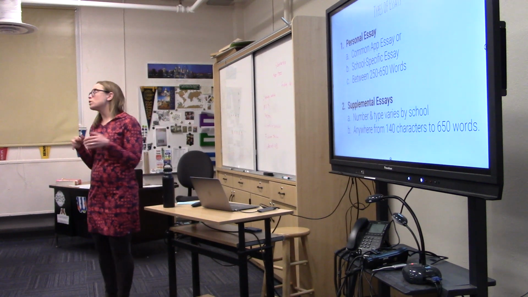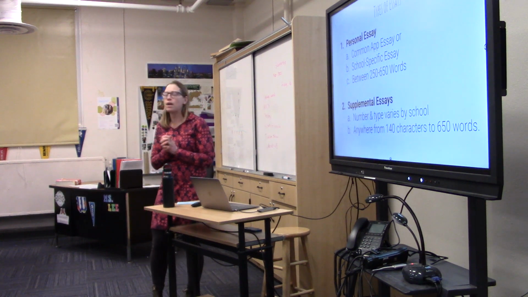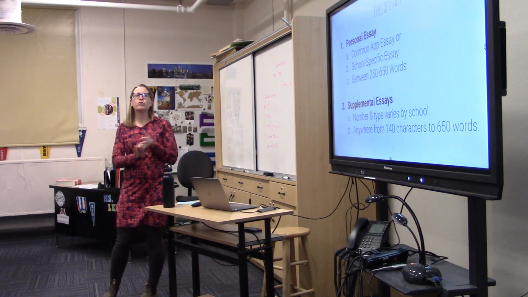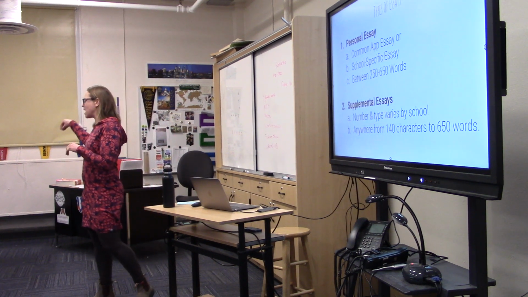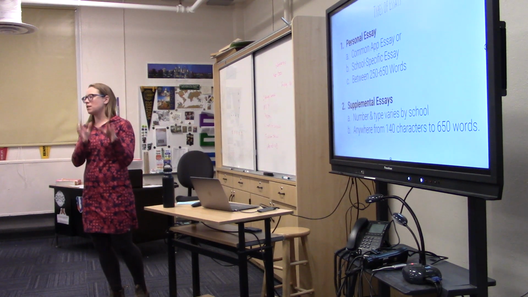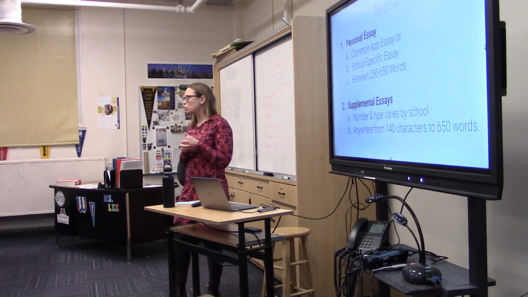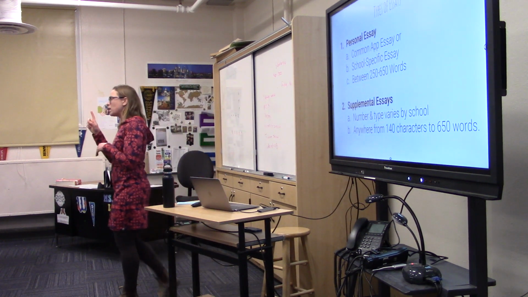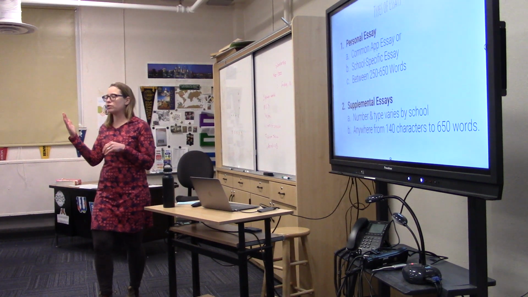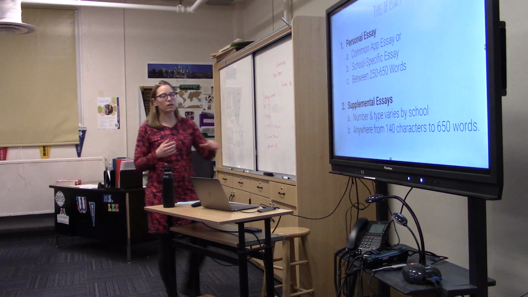So most students will write two types of essays. The first is that personal essay, and like I said, you'll eventually start calling it the Common App essay. The University of California schools all use a different application process, as do some of the Wisconsin state schools that aren't Madison. So you may have to write an essay that is school specific, but they are very, very similar to the Common App essay. The personal essay is longer, it's 250 to 650 words. You just write one of them, and all of the schools will take the same one. So if you're applying to 7 different colleges, all 7 of them will take that one personal essay, most likely.